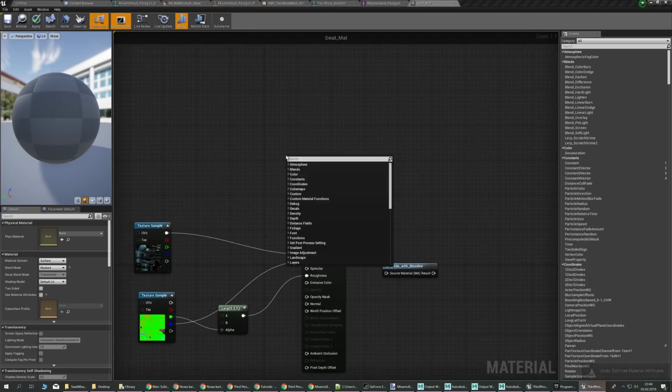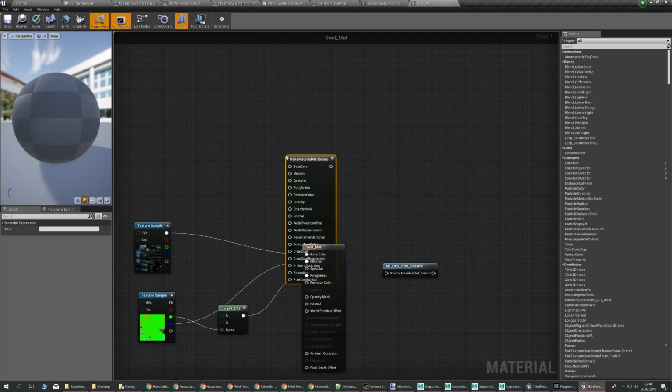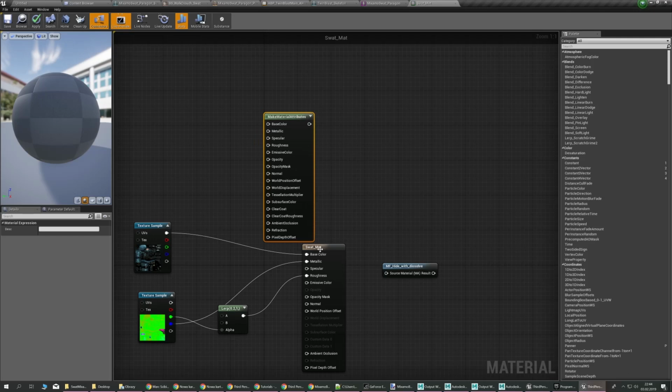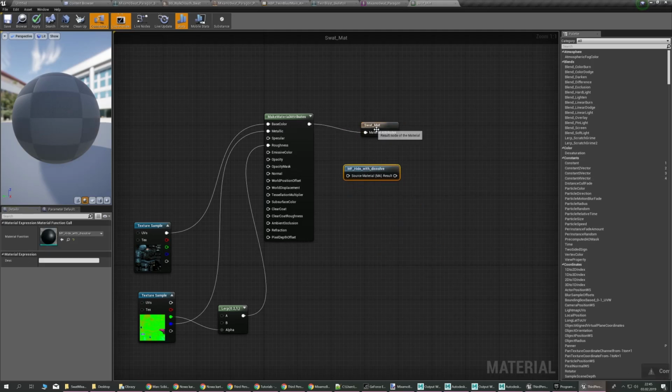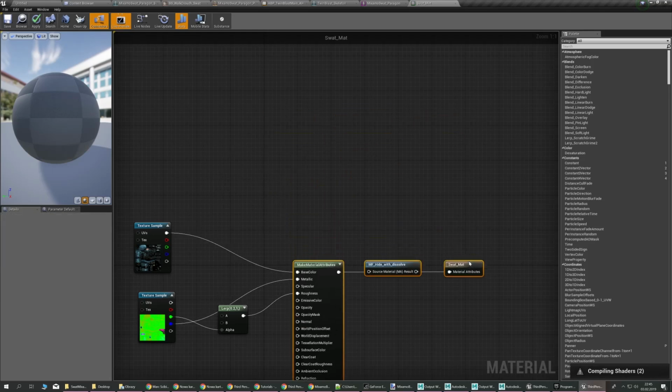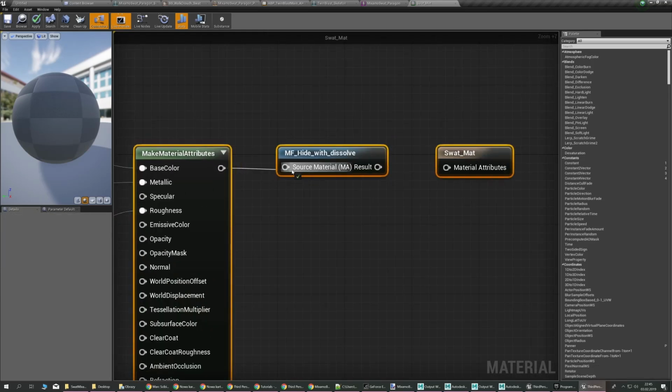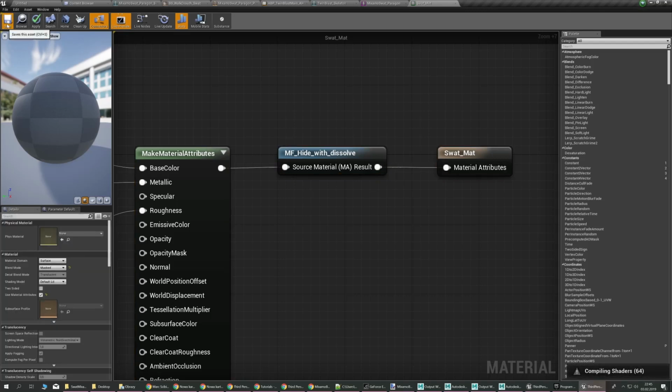Let's make material attributes first. So that goes for base color. If you don't want this effect, of course you can skip this process. Save.